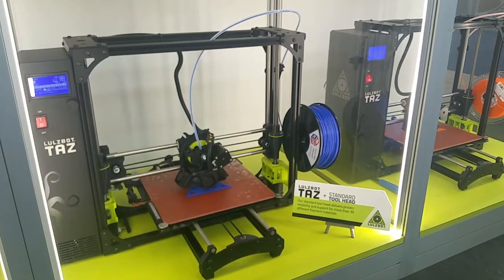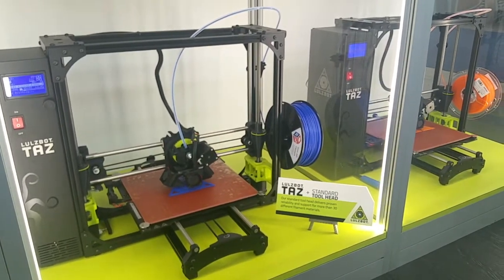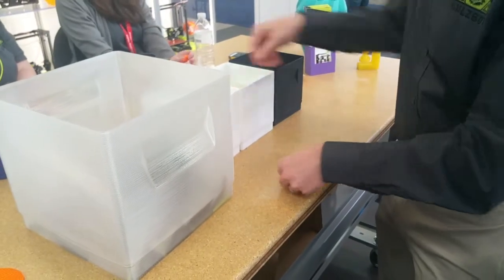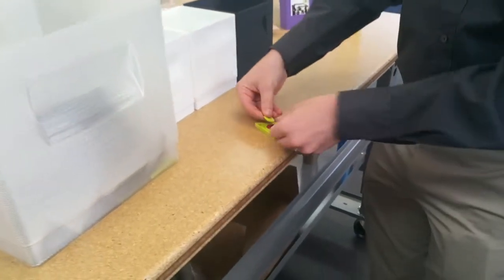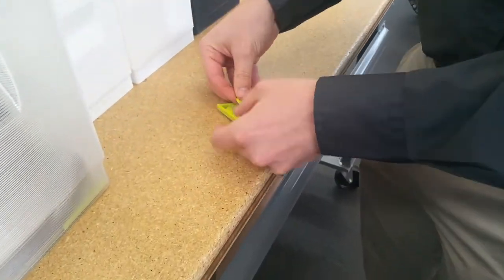Open source is the special thing about this new material. It is the first time that the category of materials, for filament especially, has been made open. Autodesk obviously shared the material for their resins, but there's much more about how this is made from IC3D. We think that transparency is going to be really good for end users that need to certify materials and know what goes into it and have a better understanding of the supply chain.